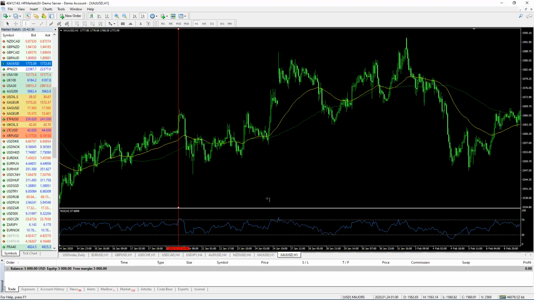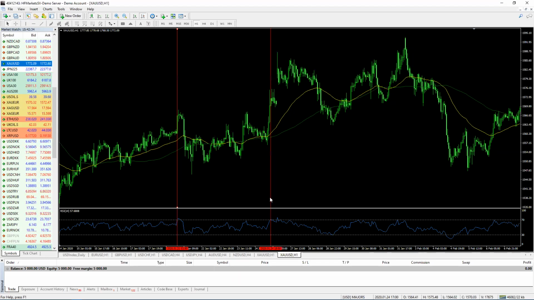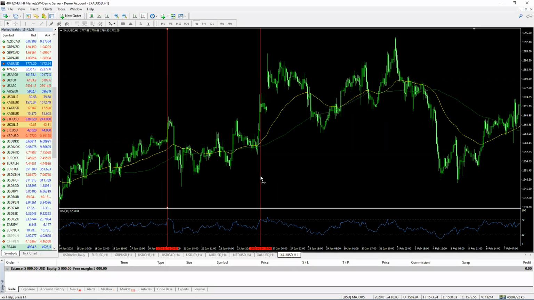Is it making sense? In case you get lost, just tell me. We have that point which would be slightly back, somewhere comfortable. Yeah, there. So you can see this. When the market reached the 70 point or the overbought zone, you would enter a sell. Let's say we enter here. Is it going to pay? Yeah, it's going to pay.